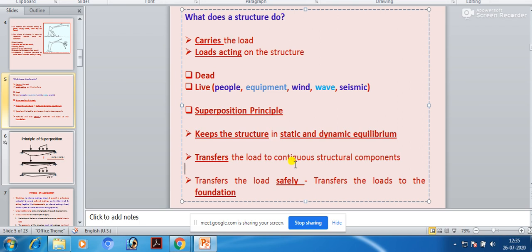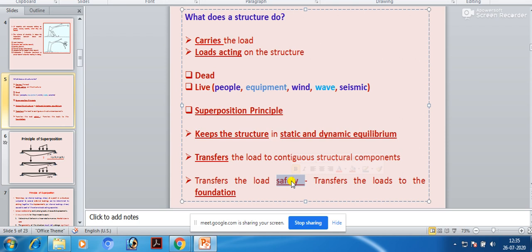So you will have to make a proper supporting mechanism for your structure, so that the structural elements are supported in such a way that whenever loads come to the structure, the deformation will be within a permissible limit, and the loads will be transmitted by some means to the ground level or to the rocky stratum. And you must remember, this load transfer must happen safely to the foundation. This safe transfer of load to foundation you will be learning this semester in your foundation engineering or soil mechanics 2 course.